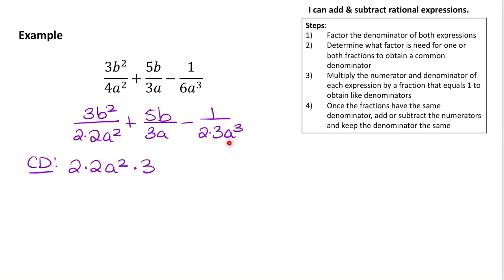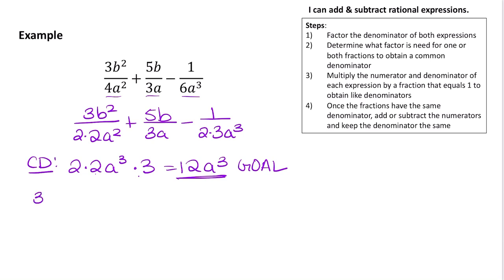Here I have an a cubed and I only have an a squared. We actually want to go with the highest power on every variable. Okay, so I'm going to turn this into an a cubed. I know this can be a little bit tricky, but if you think about it, what we're doing is just combining everything so that we have a common denominator. So I'm going to multiply all these terms together. So I have 2 times 3, so that's going to be 12. And then I have a cubed. Okay, so that's the common denominator. I like to think of this as being my goal, right? I want to take these denominators and turn them into 12a cubed so that I have like denominators.